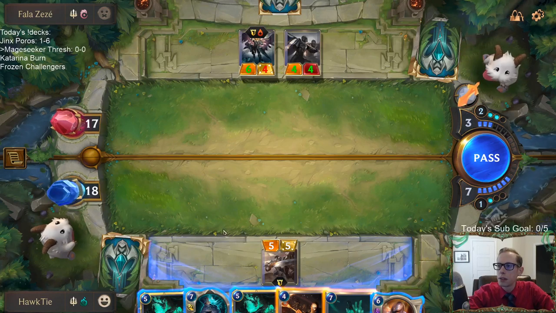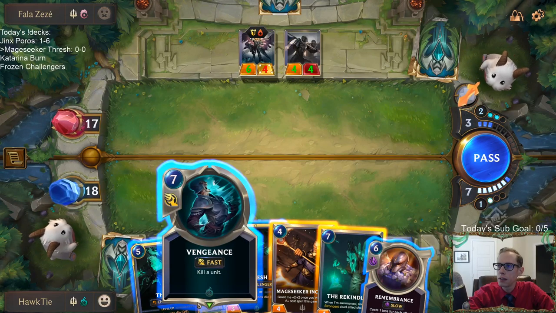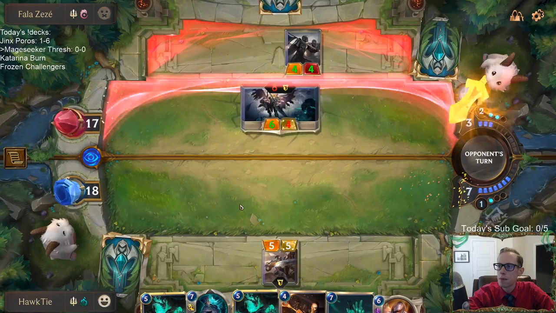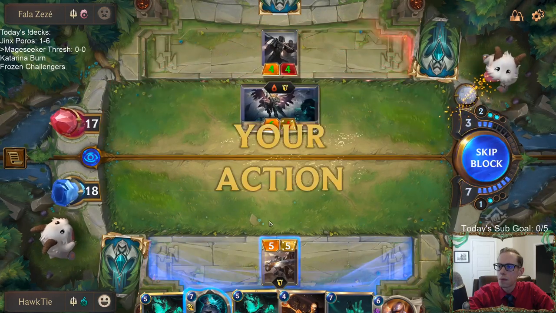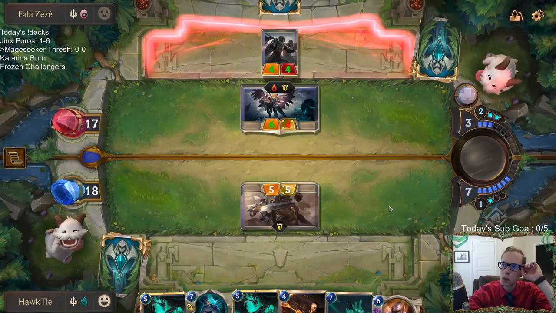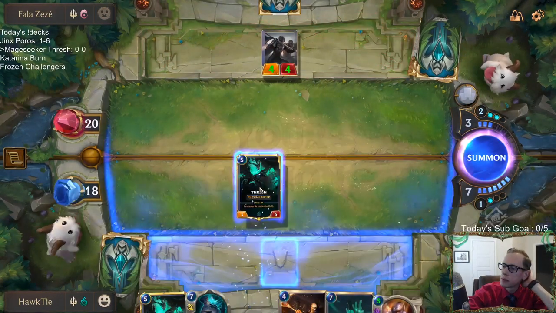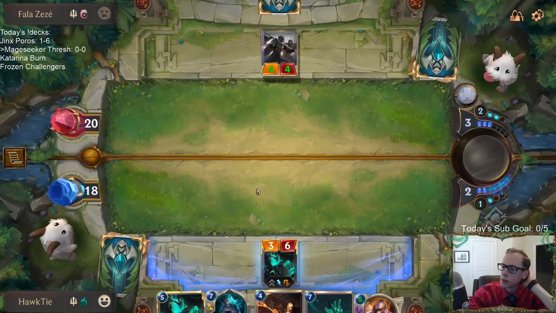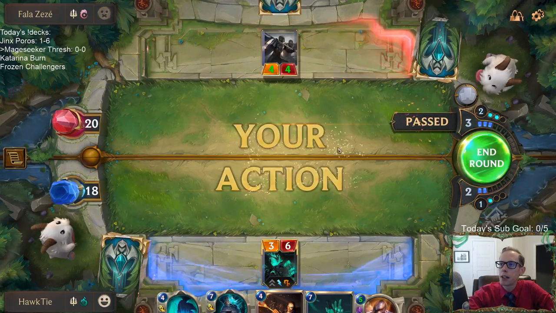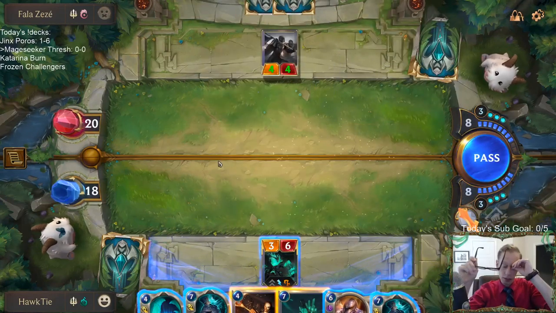How do I want to do this? I just want to Vengeance that. These are just trades, right? Just trade these. So going for that block there gave them the opportunity, if this last card was a barrier, to try to barrier their creature and then really get a great Vengeance.